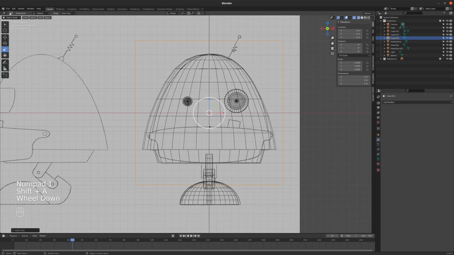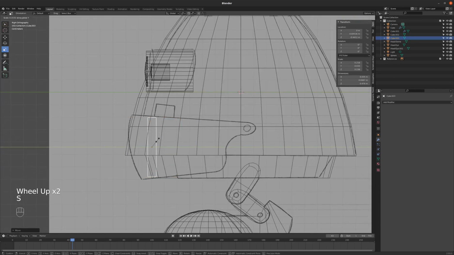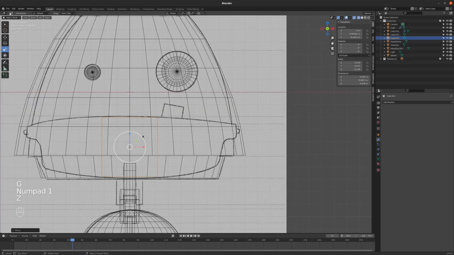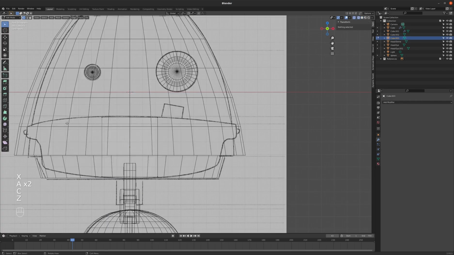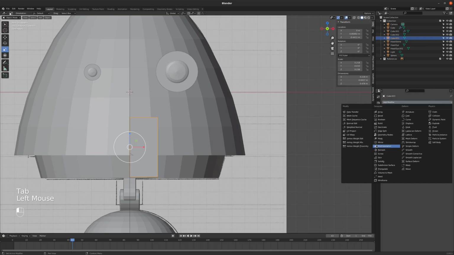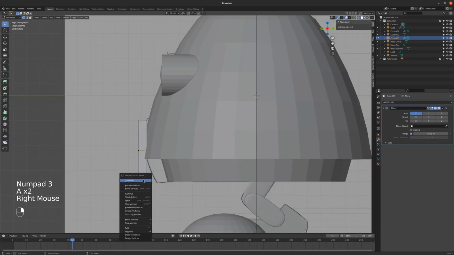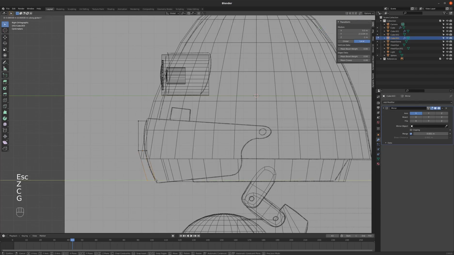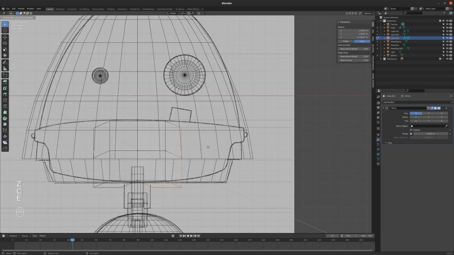So let's make a cube. And on this one, I'm actually going to cut it in half and delete half of it, and then apply a mirror modifier so that I only have to do all of these parts once. So GY. Alright, and we're going to bend this mouth around the character.